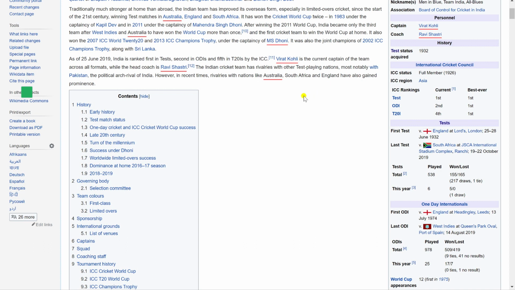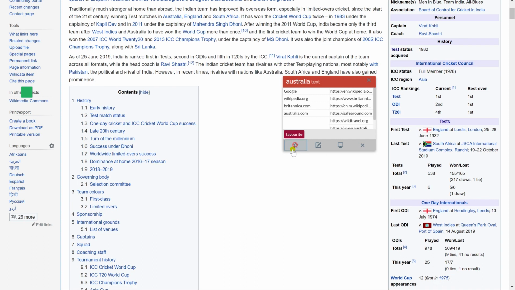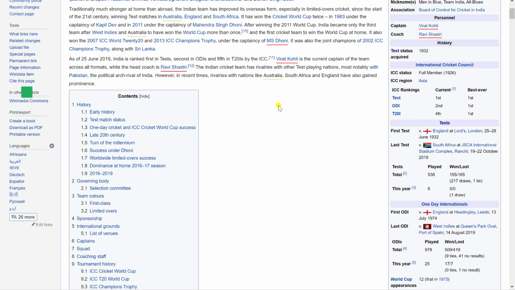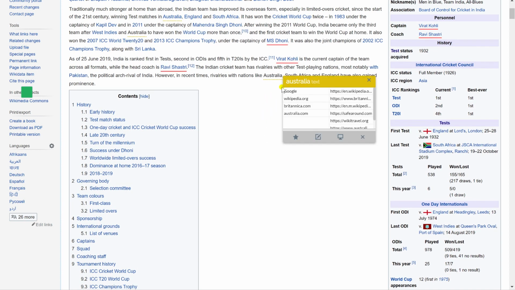And let's take Australia, and we don't want to have it highlighted anymore, so we could just say, okay, don't highlight that. You'll see still that the tool says, well, you've seen a lot of Australia, so maybe you want to highlight that as well.